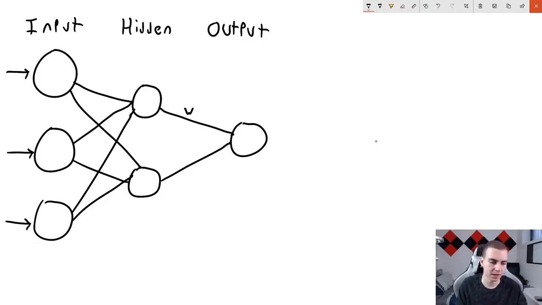Now we also have something called biases. So let's add a bias here. I'm going to label this B. Now biases are a little bit different than these nodes we have regularly. There's only one bias, and a bias exists in the previous layer to the layer that it affects. So in this case, what we actually have is a bias that connects to each neuron in the next layer from this layer, right?